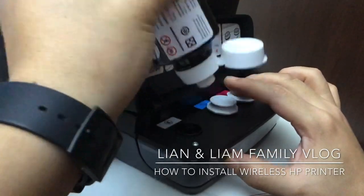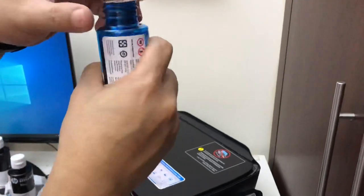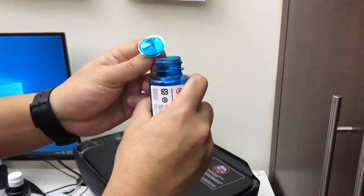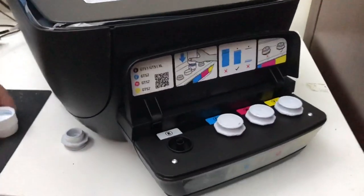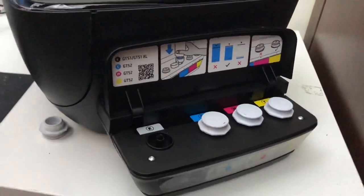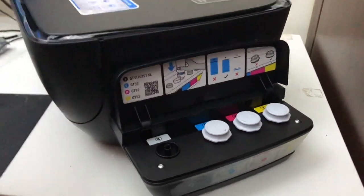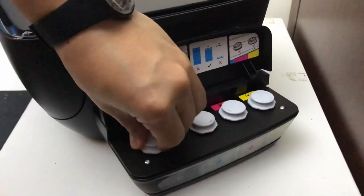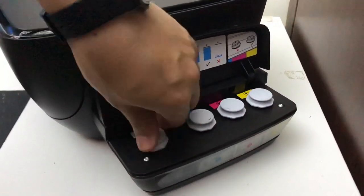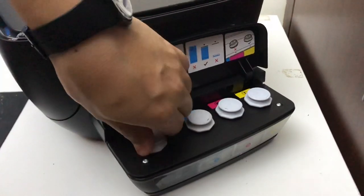No, because it's not in the white. We need to remove the cover. Of course! Jinx! Double jinx! Triple jinx! Then, put it here. Close it? Of course! Open the other one. Close, open, close, open.